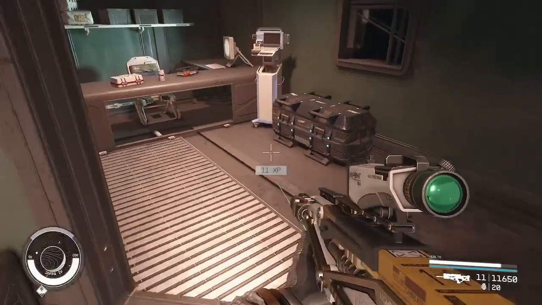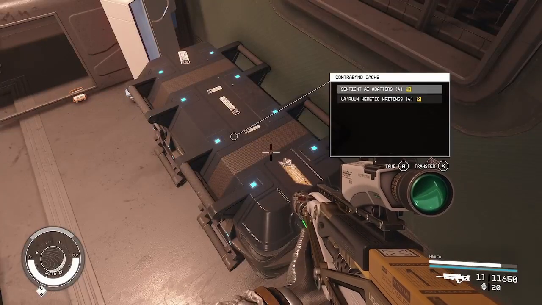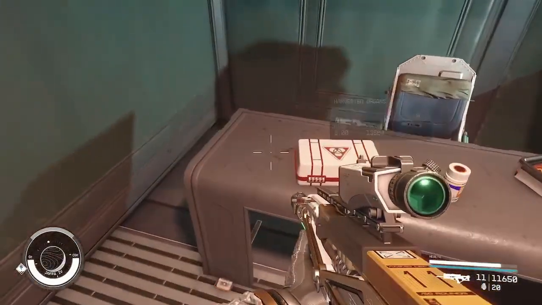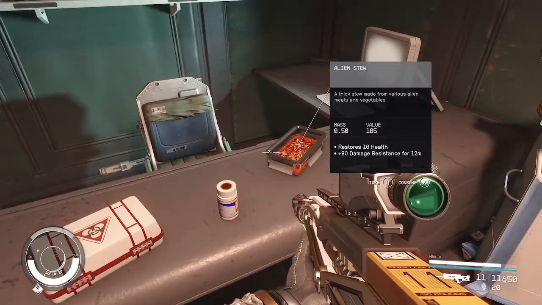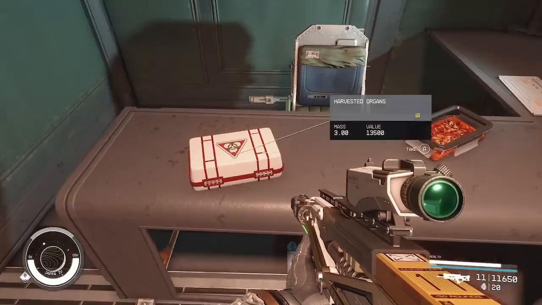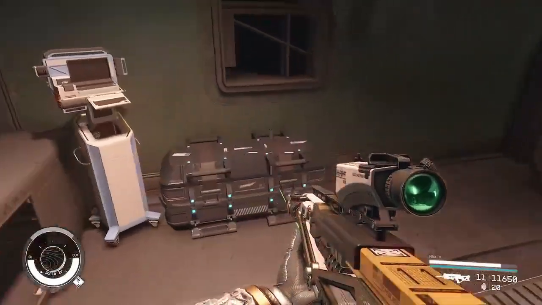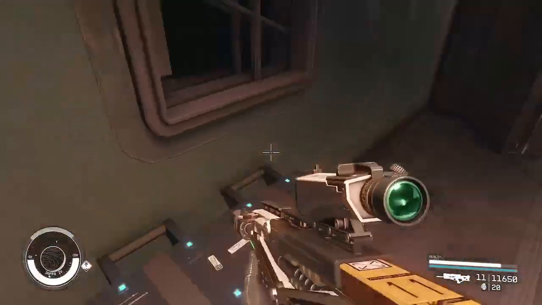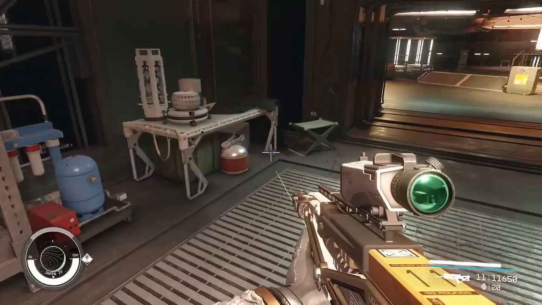Okay. So we got a big old contraband box here. I didn't even notice that was a contraband box until I started doing alien stew. Cobex, we can sell that. Harvested organs. Man, they got a lot of contraband here, don't they? What's this? Nothing. Alright, so this is a contraband heaven.